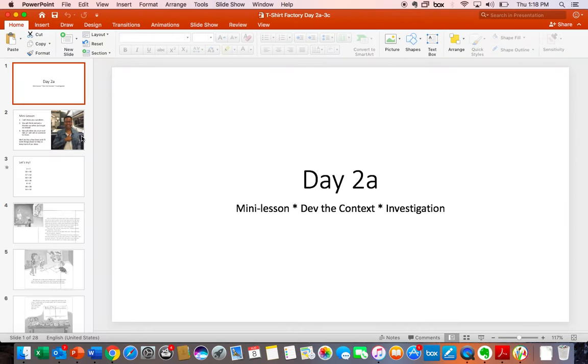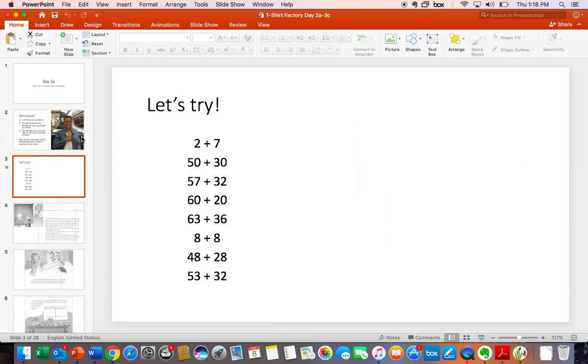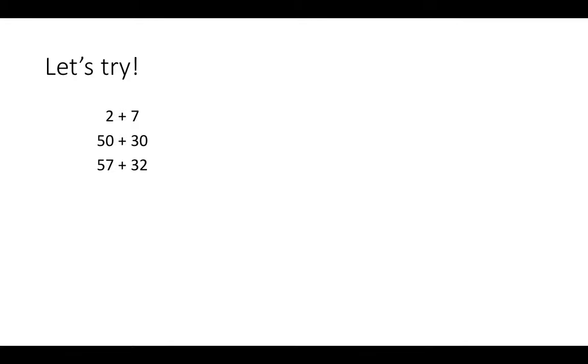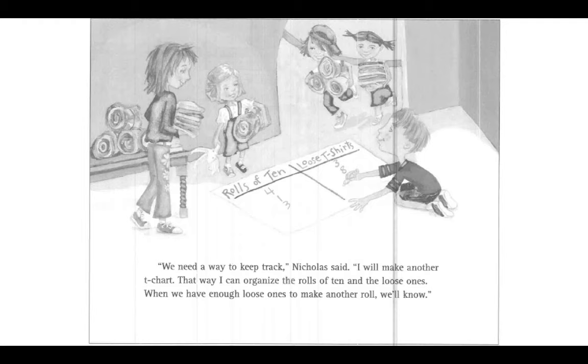This is what your PowerPoint looks like. It starts with a mini lesson. You can see probably by this string that we're hoping for kids to share strategies about adding tens with tens and ones with ones, or adding the tens and then adding the ones, and you can talk a bit about commutativity. When you do this as a slideshow, it's going to come up incrementally, and you want to keep the work as you go using facts they know to find the other facts. And then you go back to the story.